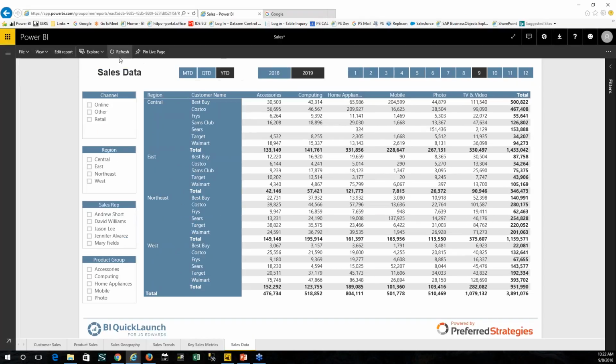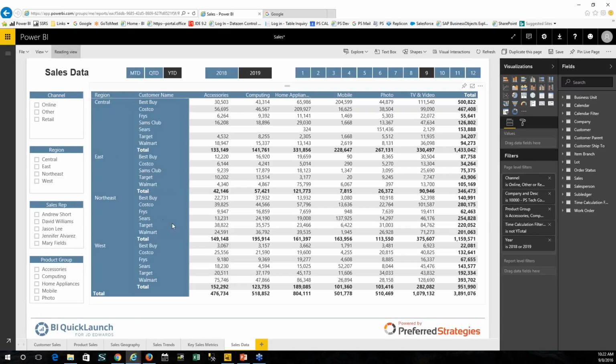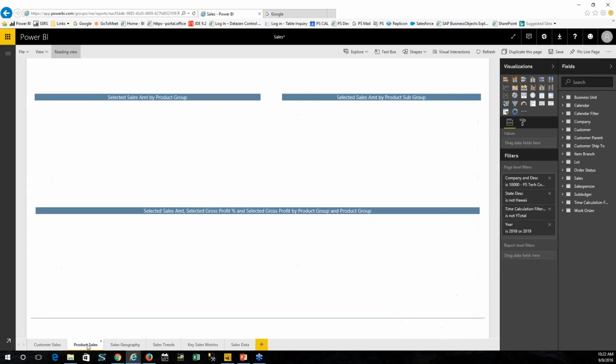Now, when we go in as a user, and you can define users, are they purely just a view user that can view what's already been out there for people but not really edit or change anything? They can just kind of click on the interactivity that's already built into a report or dashboard. But if you're an author or a user that has edit rights, if I click on Edit Report, it's going to open this up in an edit mode. So now, as a user, I have some different options. I'm going to go to my product sales.